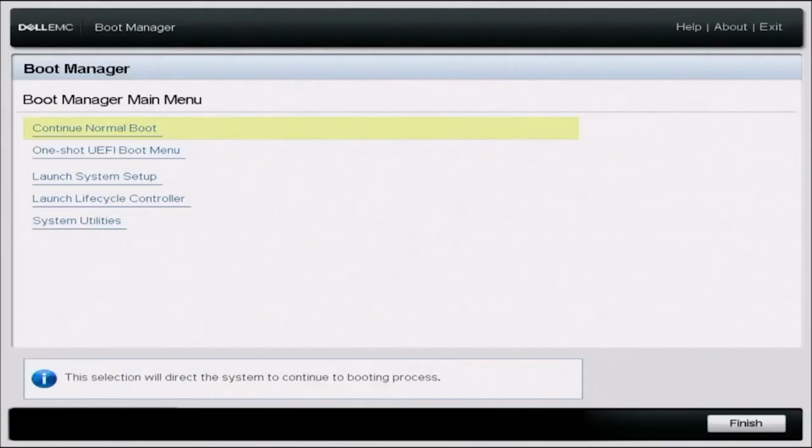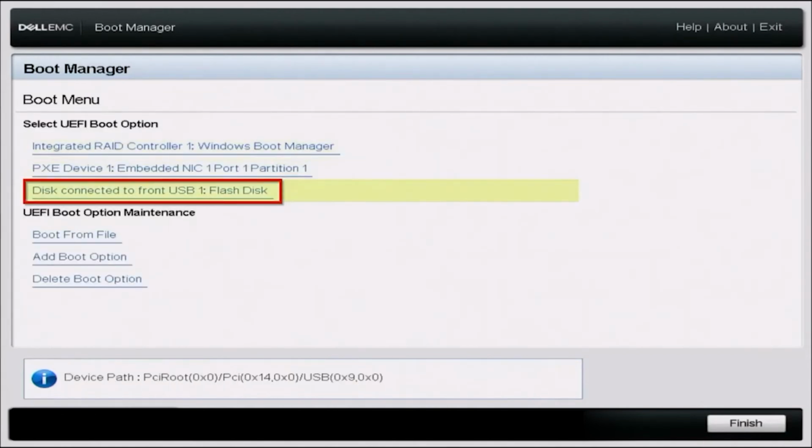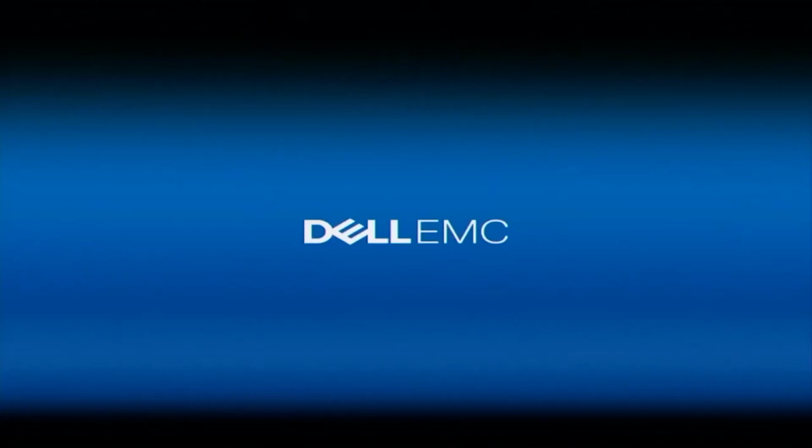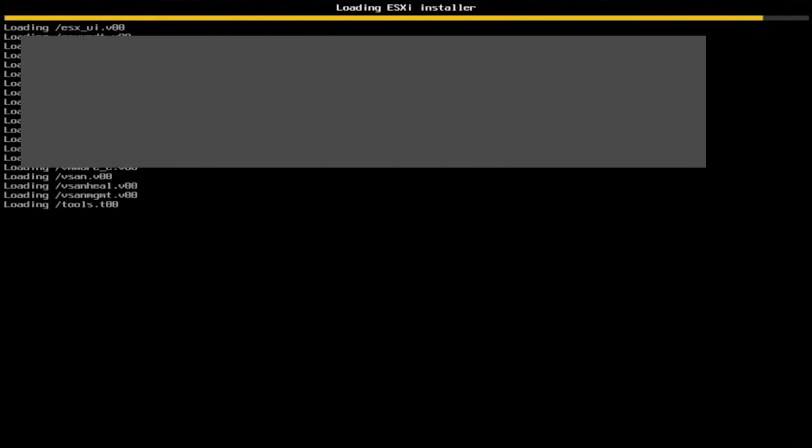Once in boot manager, we want to go ahead and press one-shot UEFI boot menu. In here, we want to select our bootable USB drive. And then doing so will load us into that VMware ESXi installation. Loading into the installation itself will take a little bit of time, so we'll fast forward through this.